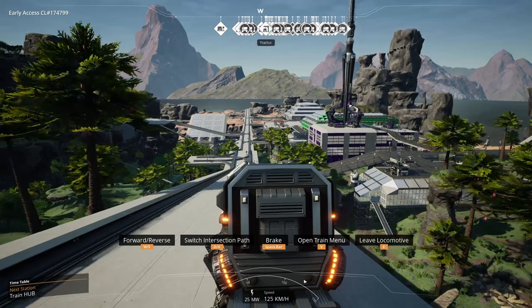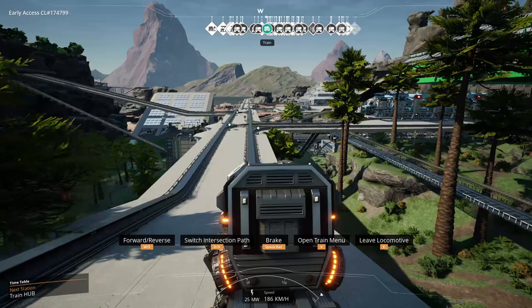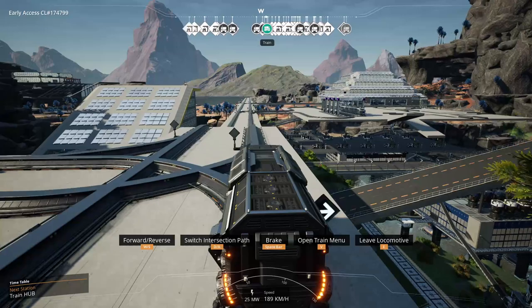Welcome to Satisfactory. My name is Nilaus, and as you can see, today's topic is going to be something about trains. And I just gotta say, train tracks are tricky in this game. They behave in very weird ways, but they also have a lot of flexibility. So that is what we're going to be working on today.